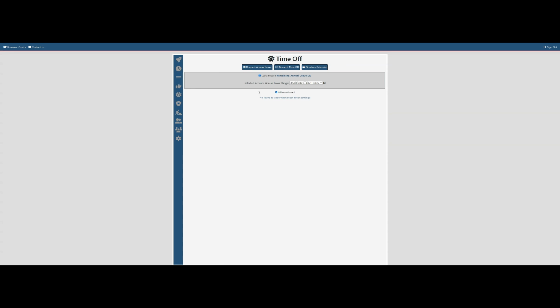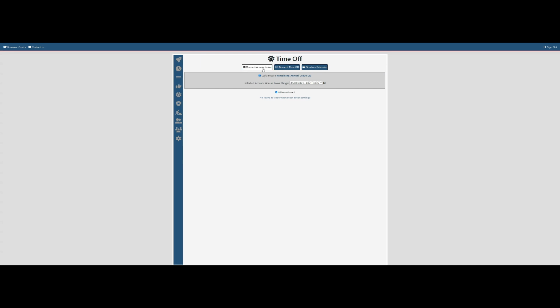You also notice that we can see accounts with the remaining allocated time. We can also see the next few years. Switching between them will show how many days he has left for each annum. John only has one account, us, and we can see he has 20 days left to take. We are going to request some annual leave.